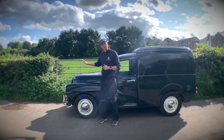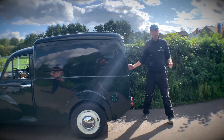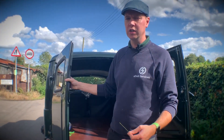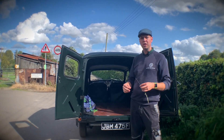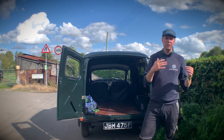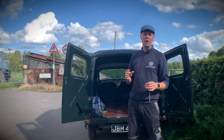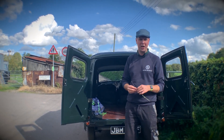I'll show you what's under the hood in a little bit, but first I want to show you what's going on back here. Not your traditional Morris — it's not a saloon or a convertible, but this one is a purpose-built original style van, designed intentionally for smaller businesses getting around smaller roads, maybe even village tracks, to be able to deliver goods to people in the local vicinity. And that's exactly what this is actually going to be used for — a farm shop that wants to provide deliveries to their local customers. They thought this was the perfect vehicle, and to be honest, I think I agree.